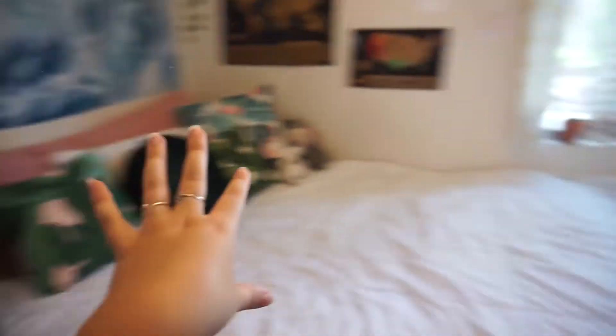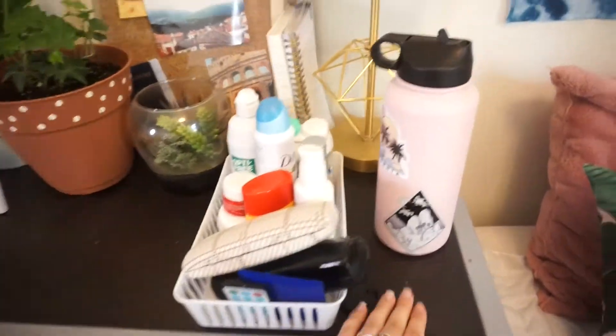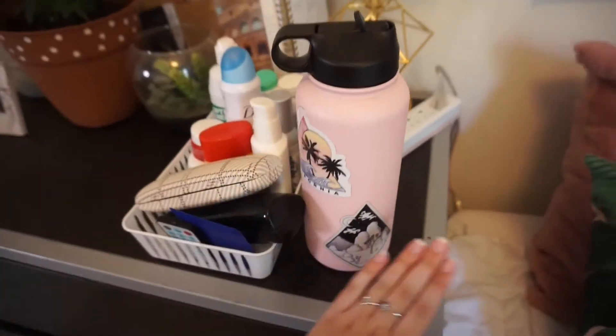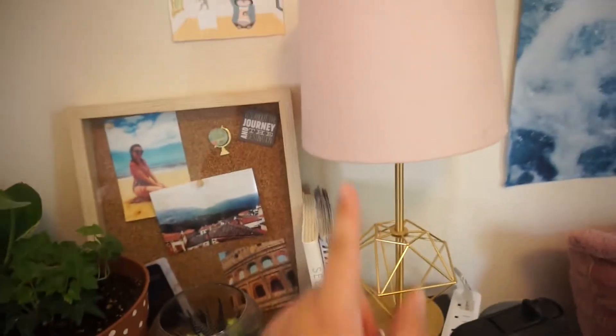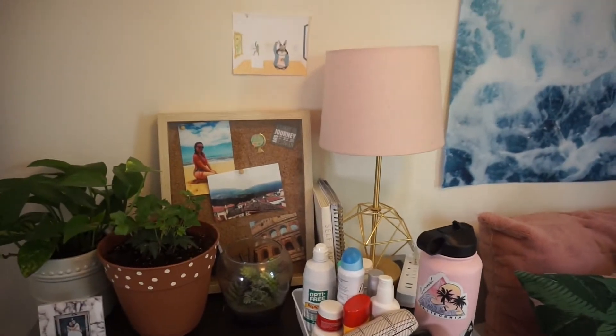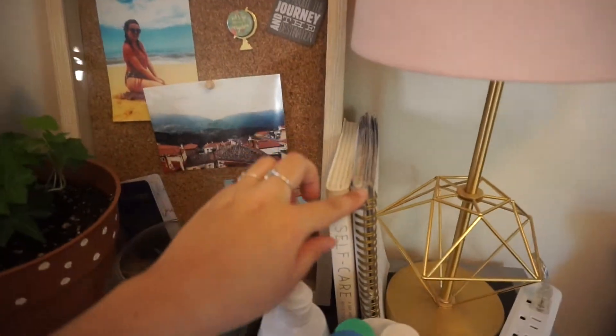And then this is my not-so-cute but very practical setup — I tried to put it all in this little bin so it would stay not all over the place. This is my remote for my lights, birth control, I have my blue light glasses and my prescription glasses, my night moisturizer, chafing cream, face lotion, lavender bed spray that I use at night, deodorant, and contact solution. A lot of this setup is very much centered around me being in bed and me being able to sit at my desk, because during quarantine I was doing school at home.